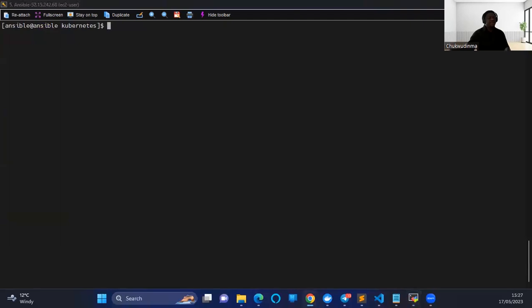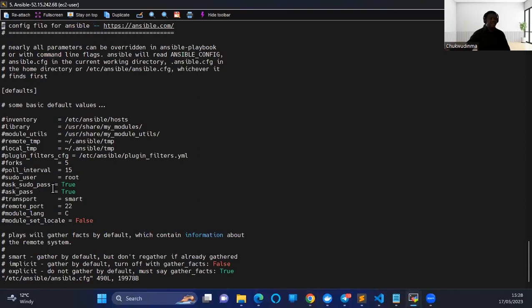We have an Ansible configuration file, /etc/ansible/ansible.cfg. If we vi into that file, the aim is to uncomment line 280 and set it to true. This will enable the Ansible user to create the kube-config file.